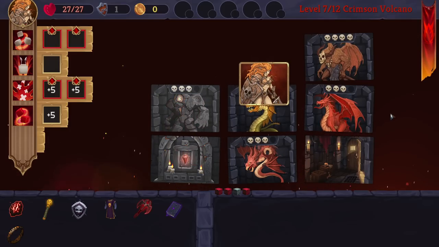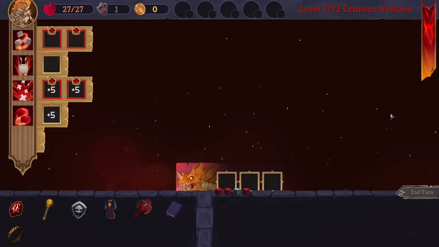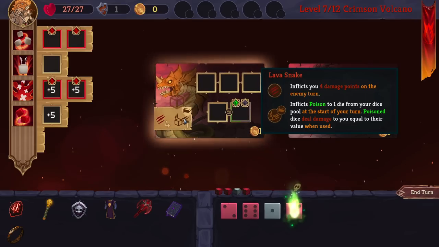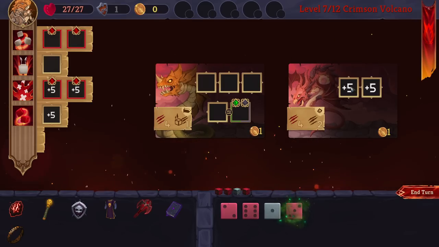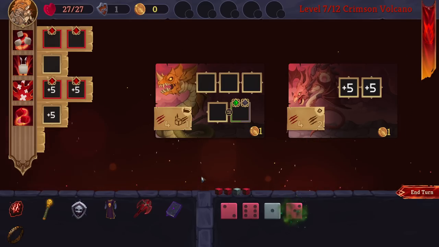No, I'm not fighting the 4. I'm not fighting the 4 and exploding when the 3s destroy me. We've got new enemies. Poison die boil. 2 points of damage whenever you use a skill. I mean, screw you.